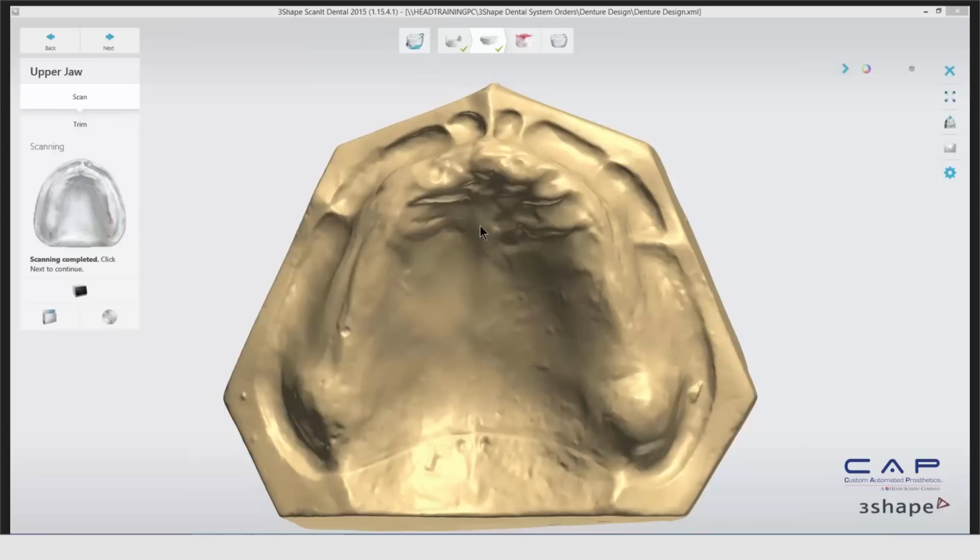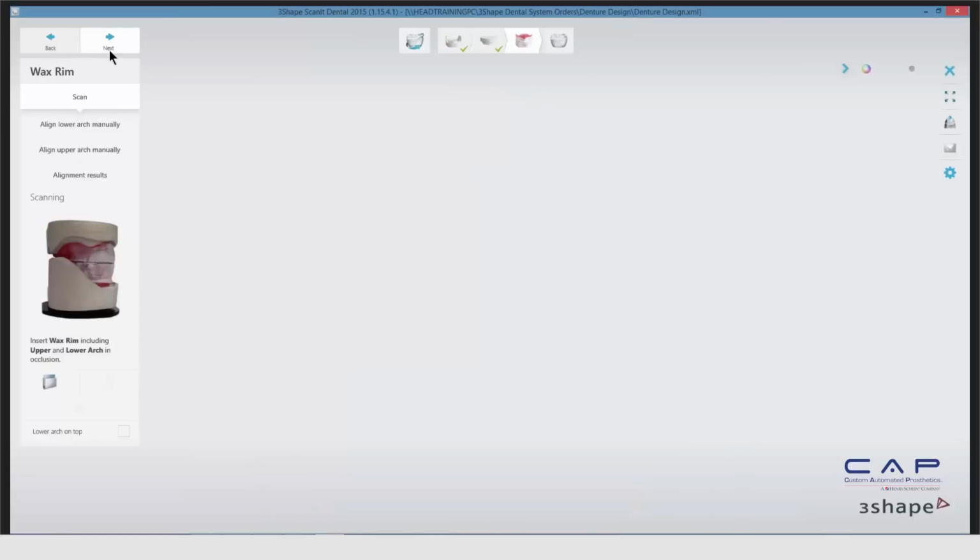But yeah, let's get back on to the next part. Right now the upper jaw is done, so we're going to go on to the next stage, which is going to have us attach the bite rim to our models. So I'm going to go ahead and put the lower on my bottom portion. So I'm going to put the lower on first. I'm going to add my bite rim or bite block or wax rim. Go ahead and attach that to my model, and then put the upper model on. So it's kind of a traditional look at the models here. So I'm going to go ahead and put this in. Start the scan.